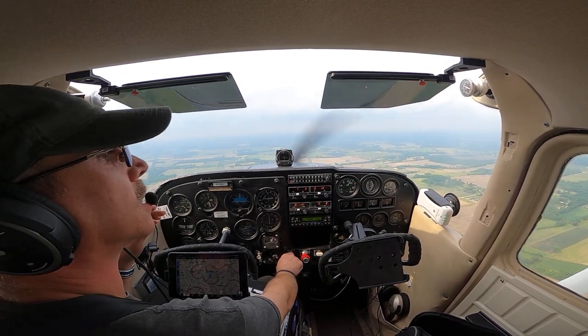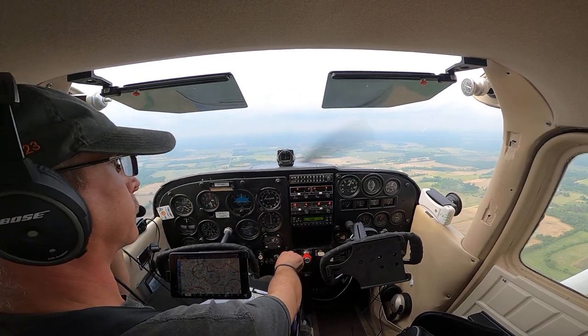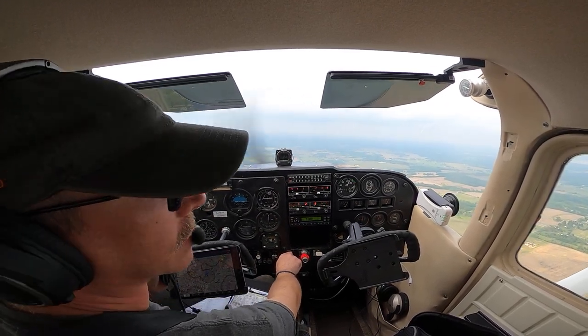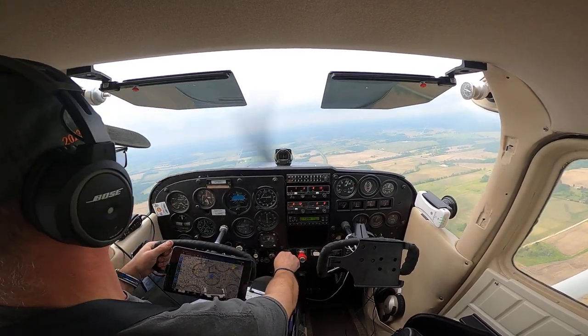State Route 95, there's my road right there. I'll lift my left, my right wing. That looks clear to the right. Let's go ahead and make that turn.